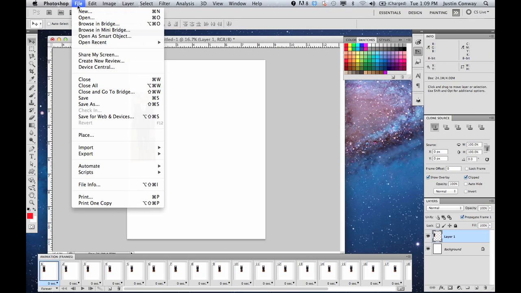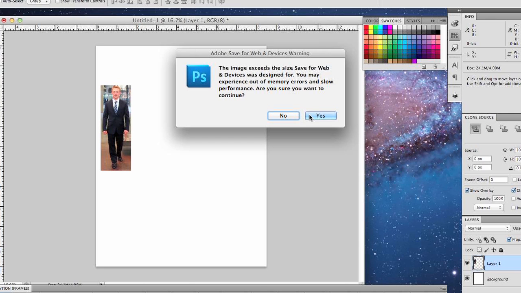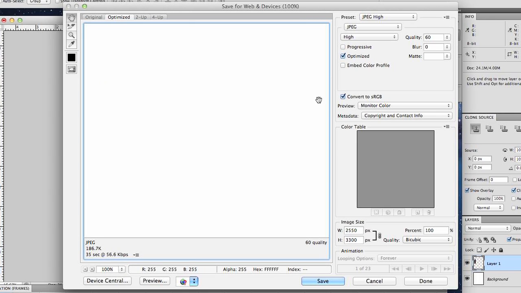The next way is to simply go to Save for Web and Devices, and then we can click OK. And then we can select GIF from the drop down here. And if we save it as a GIF, it will actually just take the different animation slides and create an animated GIF out of it. So those are the different ways to export animation from Photoshop and be able to use them in different mediums.